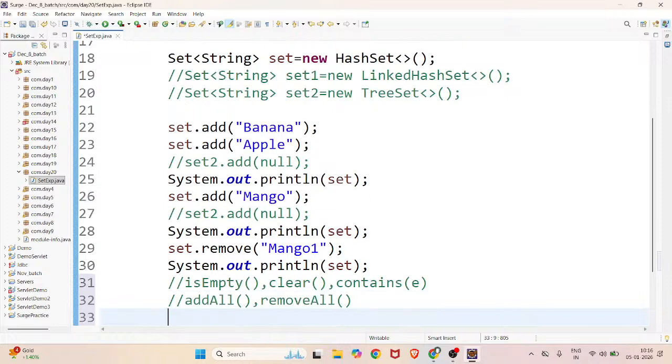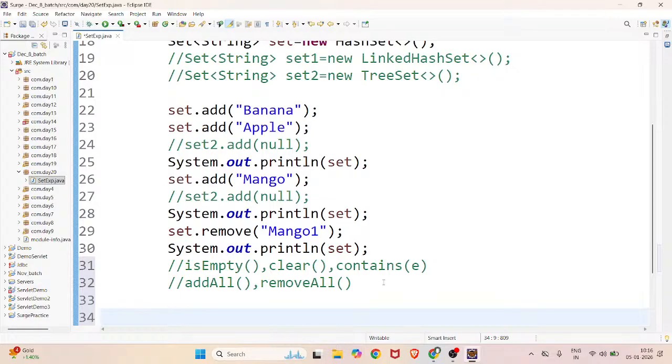How can you traverse a set? We already saw three types of traversal: one index based, one element based, and one through an iterator. Here we can traverse in two ways only. Why? Because through indexes I can't do it, right. The size method is also there.